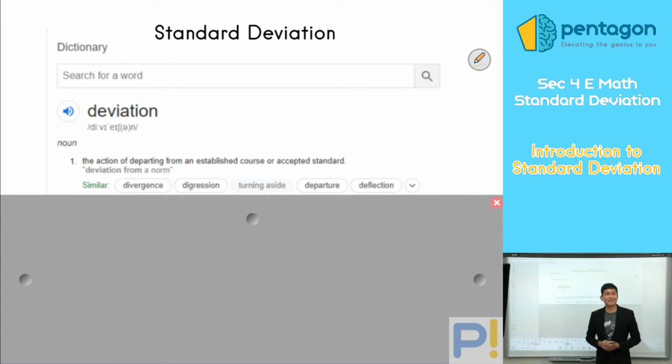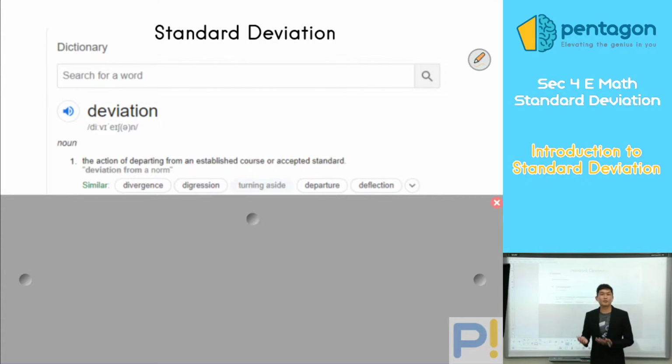Hello, welcome back to the second video in the series of explanation on the standard deviation formula. So in this video, I'm going to introduce you to standard deviation. We're going to start with something intuitive, something visual like a graph, where you can see what standard deviation is. And hopefully from there, we can build a good understanding of what it actually is.